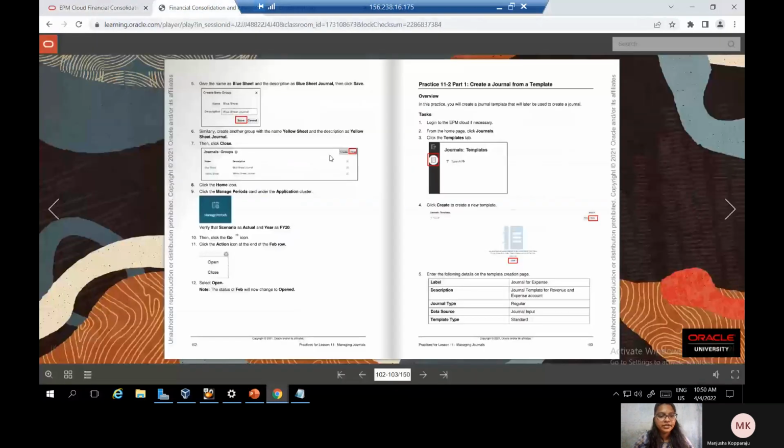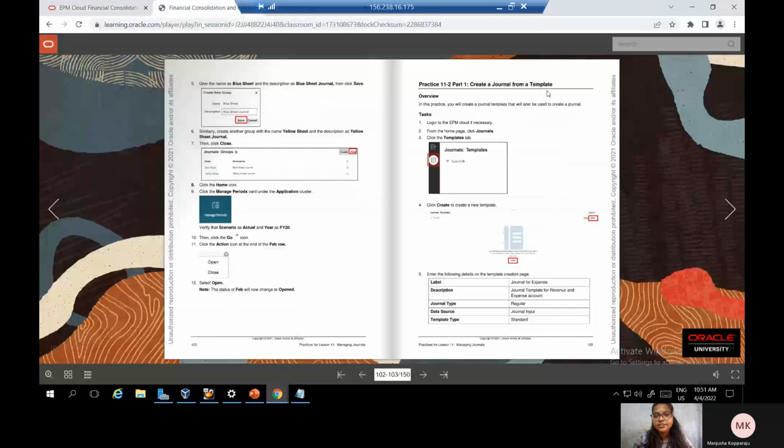In this way, we can open the rows in manage periods for whichever month we want to open.